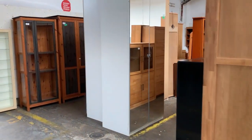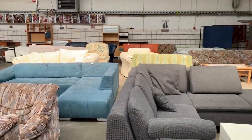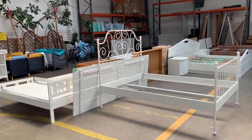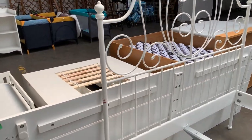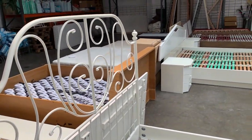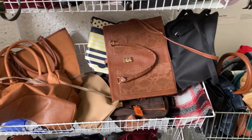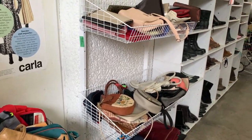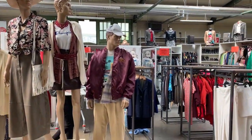Then of course on furniture, if you need to furnish your apartment, some of the things are not in perfect condition, might require some work, so you can also find some projects. But for example, this IKEA bed frame was 100 euros if I remember correctly. No, only 59 euros, so you can definitely save some money, depending on how much time you have to furnish your apartment, and if you can take your time to shop around rather than go to IKEA.